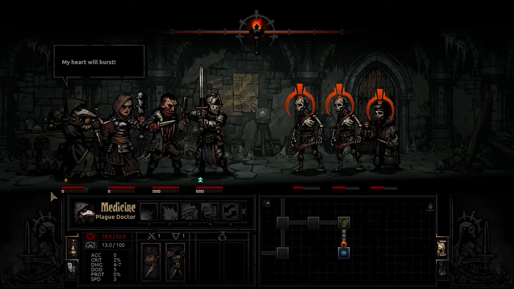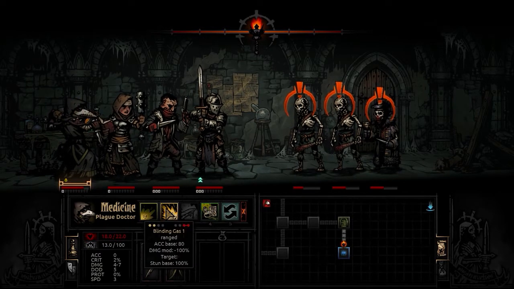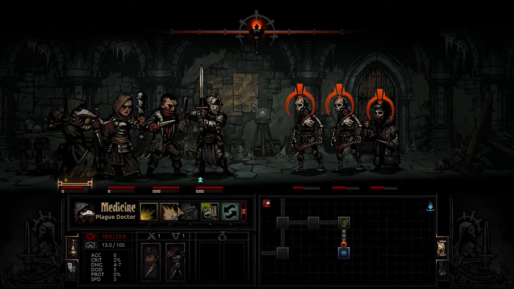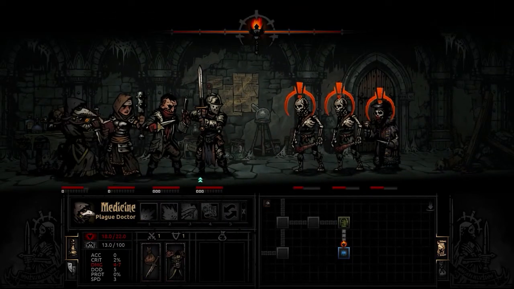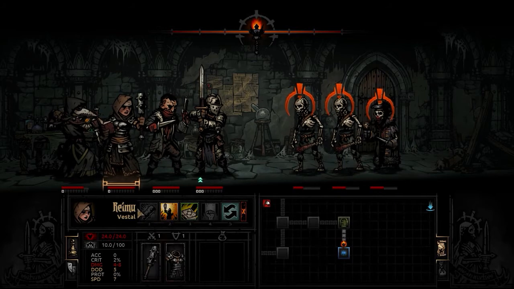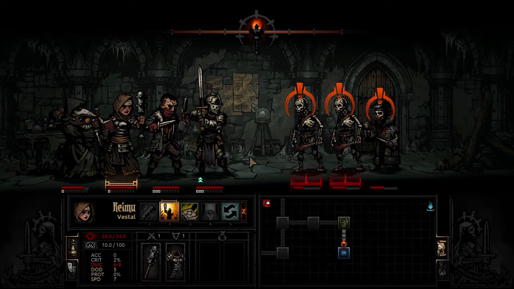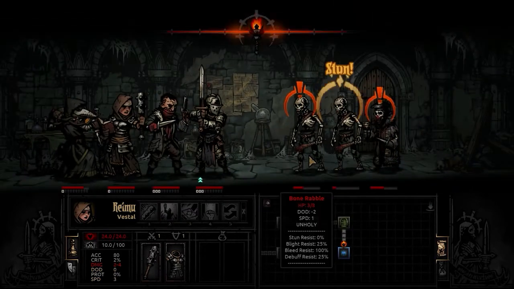Ouch, my heart will burst. Alright, I can remove the blight, or try to. Or I can go straight for the stun. I can hit the front row or the back row. Cured. Alright, cured the blight. Okay, I could try healing, not really that important right now. We'll do Dazzling Light. Notice that the other two skills are grayed out because they're melee skills, or close range melee, in any case. Stunned.